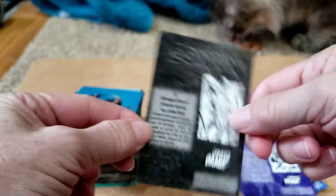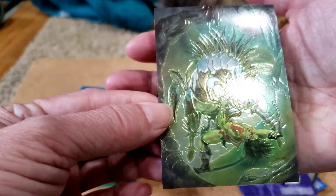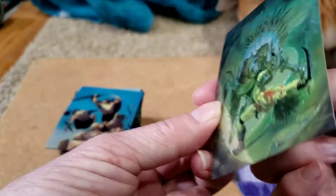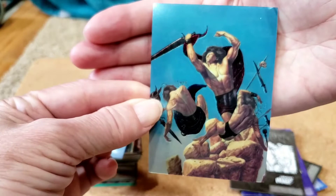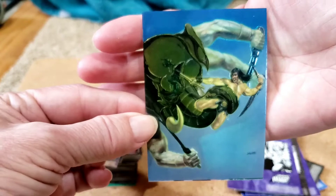Number six: Savage Sword Future Issue — this one hadn't even been published yet at the time — by Julie Bell. It looks almost like a Matrix-influenced type of cover. Next up, Conan the Liberator paperback by Lee Edwards. Savage Sword 212 by Julie Bell. Of course, Julie Bell is married to Boris Vallejo, and I did meet both of them at Gen Con one time — super nice people.